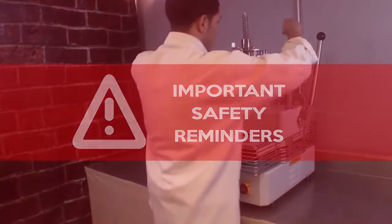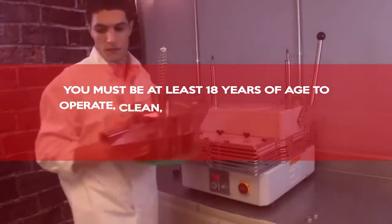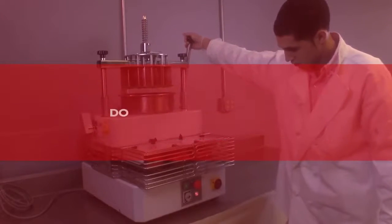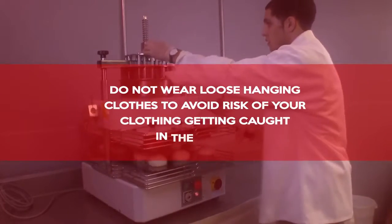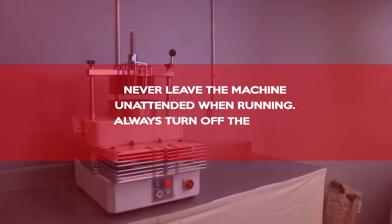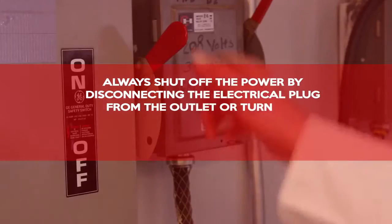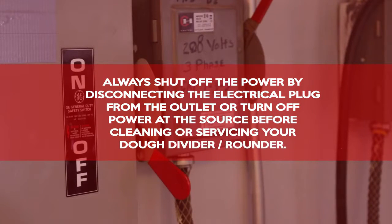Important safety reminders. You must be at least 18 years of age to operate, clean, disassemble, or move the Dough Divider Rounder. Operation by persons under the age of 18 is prohibited. Do not wear loose-hanging clothes to avoid risk of your clothing getting caught in the machine. Never leave the machine unattended when running. Always turn off the power when the machine is not in use. Always shut off the power by disconnecting the electrical plug from the outlet, or turn off power at the source before cleaning or servicing your Dough Divider Rounder.